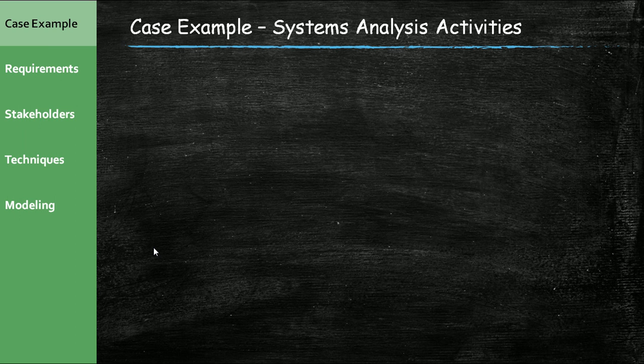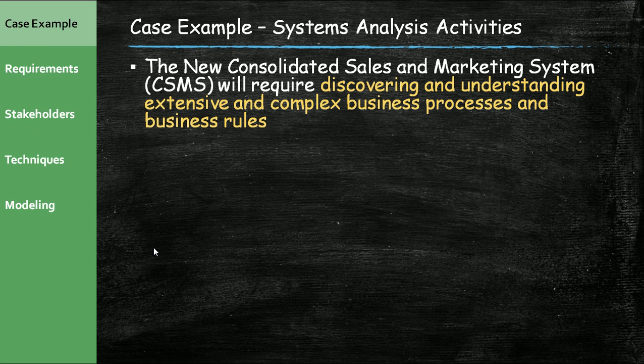So some of the activities that we're going to perform initially to discover the requirements. So we're at the phase now. We know what the subsystems are. We've got that strategic planning goal that tells us what we want to do, and maybe there's some preliminary approval to move forward with the project. So first, we have to discover and understand the business processes and business rules that the system has to capture.